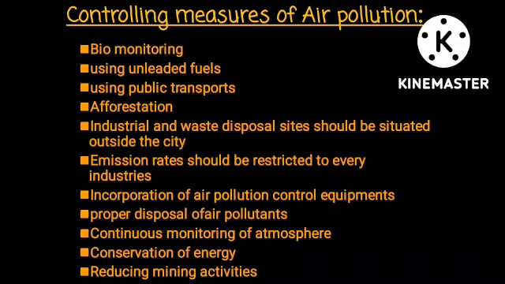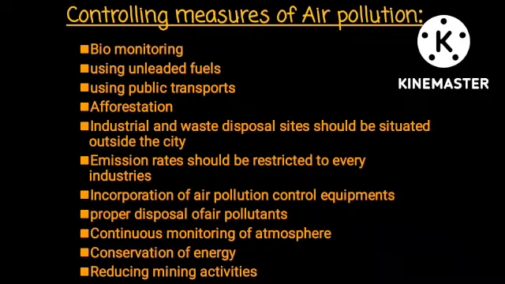So another one is using unleaded fuels. We have to use unleaded fuels for our household purposes or transportation. We have to use public transport instead of private transport, right? These reduce the concentration of pollutants in our environment. Then another one is we have to ensure that houses, playgrounds, restaurants are not located near busy streets. Then another one is afforestation. We have to plant more trees.